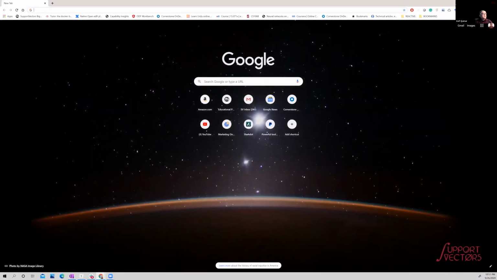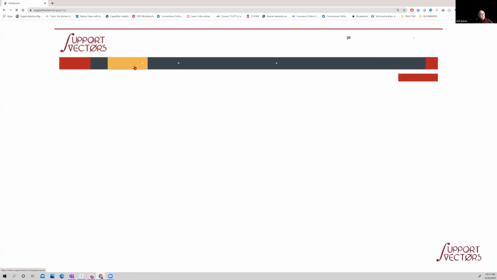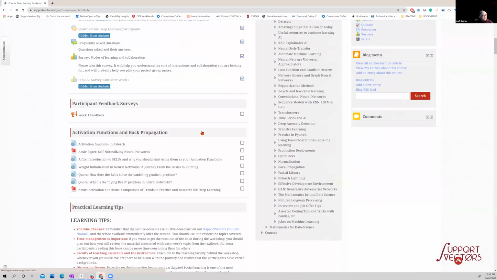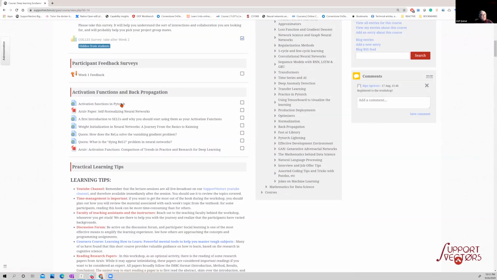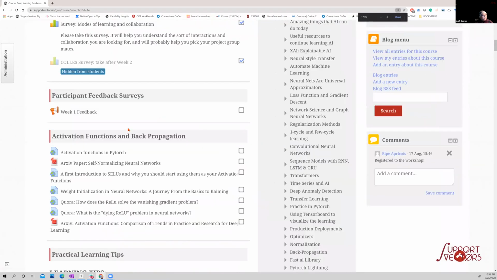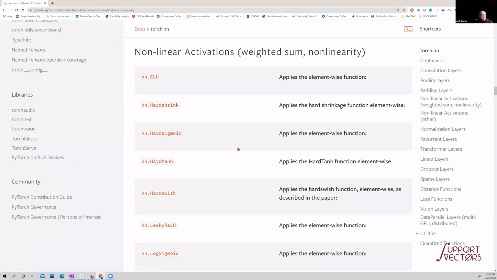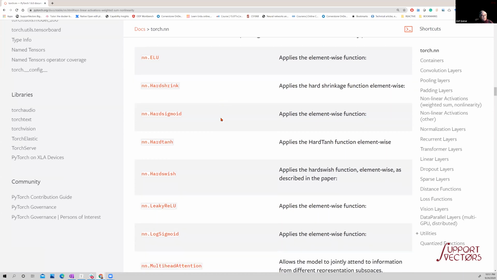Once again, I'll go to the page. On the page, guys, I've given you the links to everything. So you see the activation functions. Okay, hang on. Are you guys seeing my screen? I'll increase the font. Is it readable now? So you see this activation functions page in PyTorch. You click there, and you will notice, oh my goodness, look at the long list.